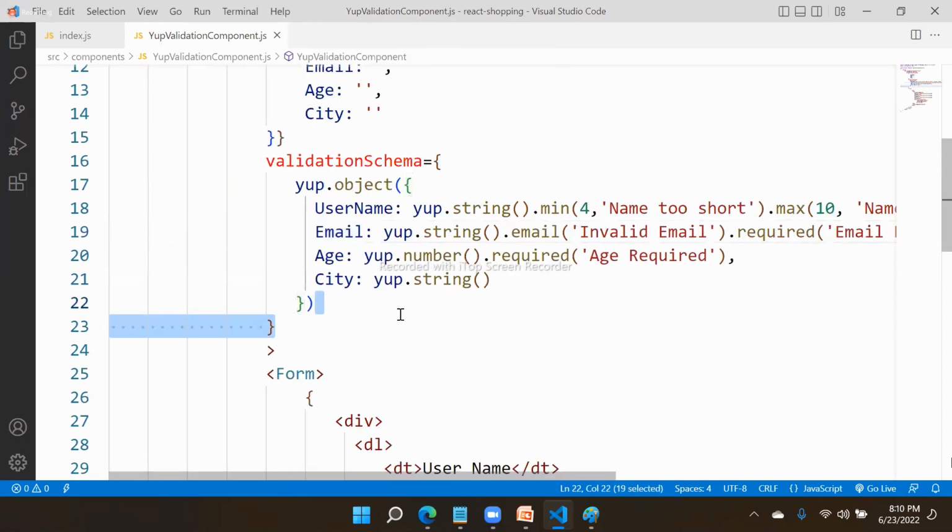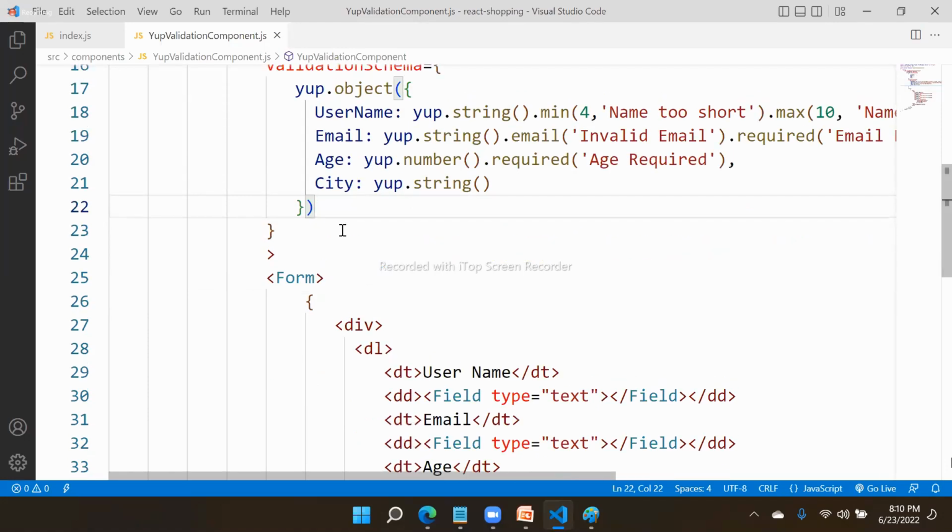For drop downs, you have to write your own functions. Already I told you about custom validation. Don't get confused. Many times people ask, do you have any idea of writing custom validation? Custom validation is nothing but you are writing your own validation functions and schemas. That means you are not using the built-in ones, you are just writing your own functions. That is custom validation. You need custom validation on various occasions. Okay, so this is done.